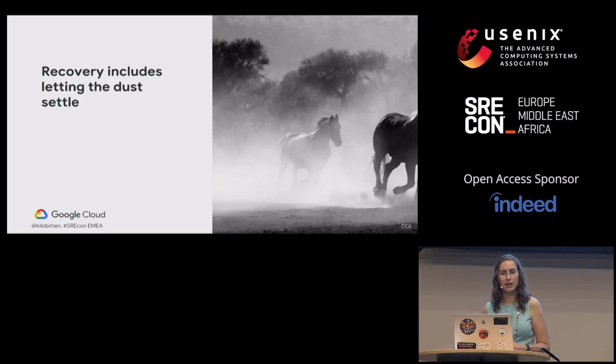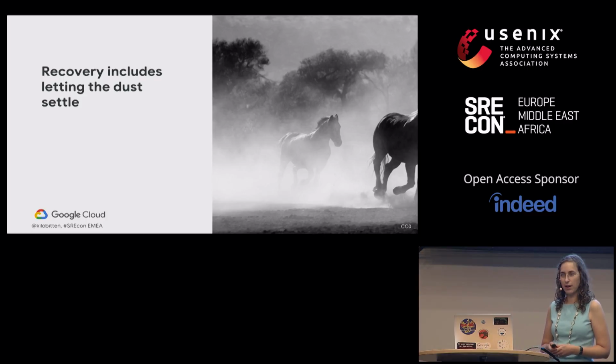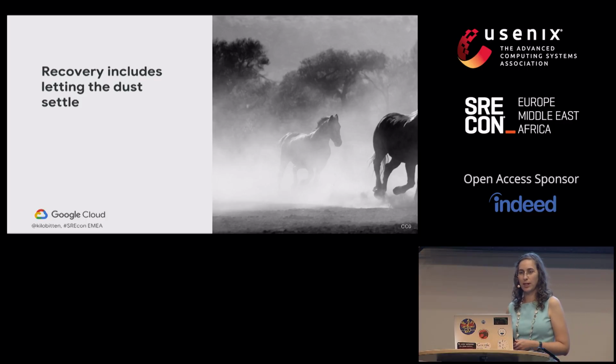And the last thing, and something that we often forget, is that we also are going to need to let the dust settle. So in this picture, this horse that's running out of the picture to the side, that's you charging to the rescue to save your data. You've done an excellent job. You ran in and you rescued it, and everything is starting to work again. But that horse in the middle of the picture that's in the dust, that's your users. They're trying to use your service, and it's all been kicked up and disturbed, and they're having a really hard time.